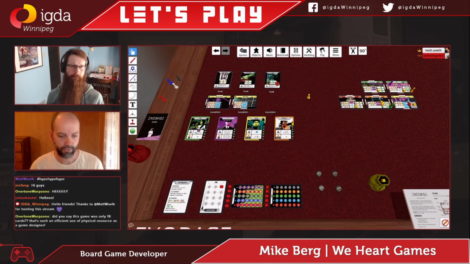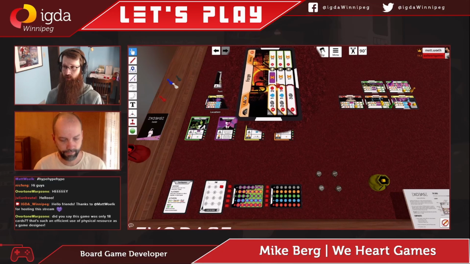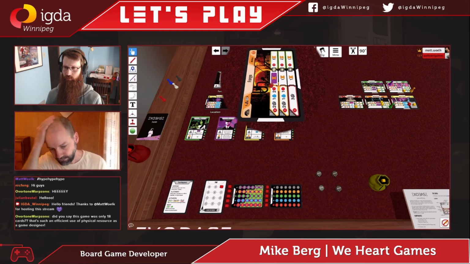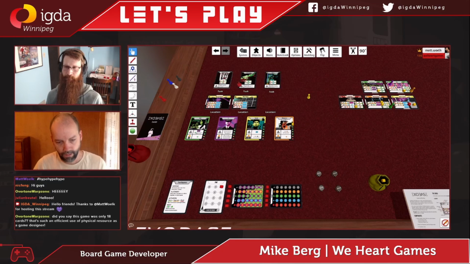Now, some of the things that were neat that came out of squeezing it into 18 cards is that I decided to put the location cards on the back of the task cards. So all of these cards are double-sided, and all of them have locations on one side and tasks on the other. What's neat about that is if you build something from this row, you take a card from this task row and add it back into this location row.